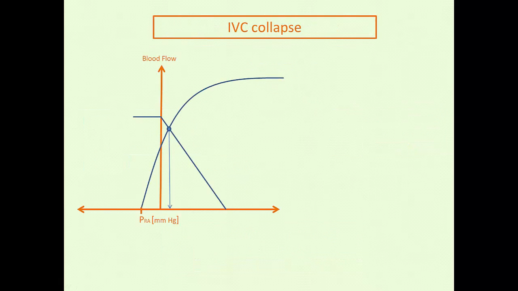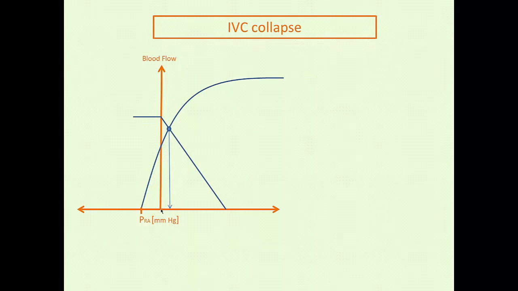So what is the physiology of IVC collapse? So let's talk a little bit about the Guyton curve again. This is your right atrial pressure on the x-axis. This y-axis marks 0 or atmospheric pressure. The pressure above is above atmospheric pressure, and the pressure below is clearly below atmospheric pressure. So the important physiology to understand here is what is causing the IVC, partially, to collapse.